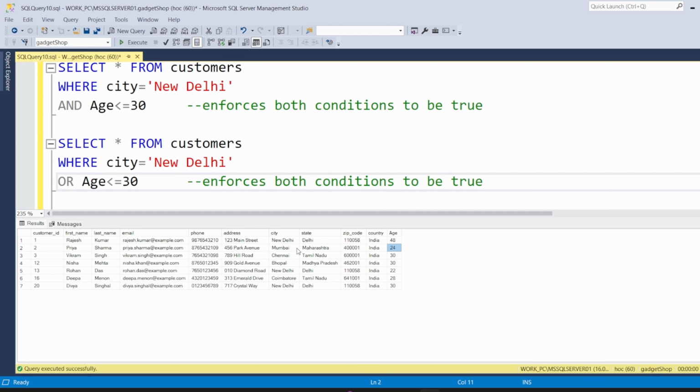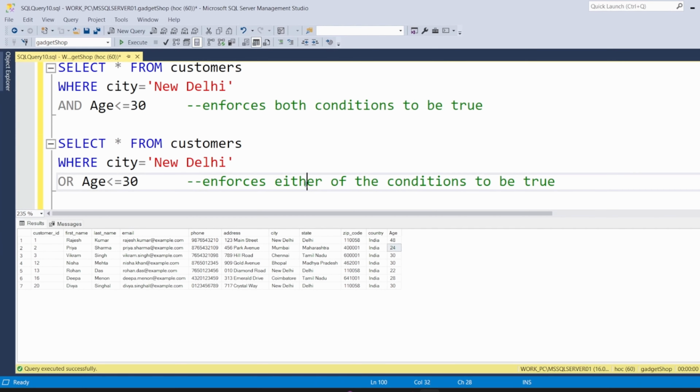Here we see that the city is not New Delhi but the age is less than equal to 30. So that condition is holding true. So if one of the conditions is holding true, then the result set would include that particular record. So it does not enforce both conditions, it is enforcing either of the conditions to be true.